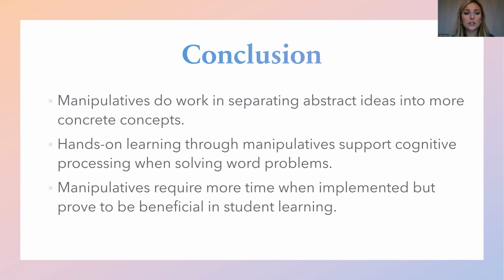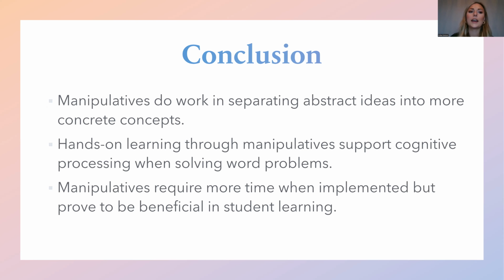The conclusion of this research study was manipulatives do work in separating abstract ideas into more concrete concepts. What I mean by that is when I was scoring these daily exit tickets and weekly quizzes, I was noticing a trend of student scores. So it was based off of student percentages that scored in each of the categories. For daily exit tickets, there were 3 categories. For weekly quizzes, there were 5 categories.